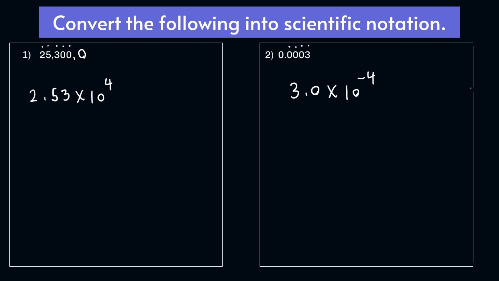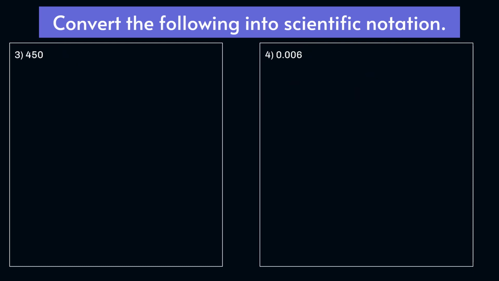And again, you can check that in your calculator. So let's move into our last two examples. All right, moving into our last two examples real quick. I have here number 3, 450. So this is a number, again, that is greater than 1. So we're going to follow those rules, counting the numerals before the decimal, which the decimal would be after my 0 here, and then subtracting 1. So we have here 450.